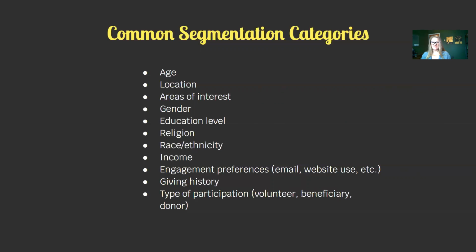And then the type of participation they have with your organization. What is the connection to you? Are they a volunteer, a donor, a staff, or maybe just a board member? How do you talk to them in a way that is appropriate and effective so that you can get the results that you're looking to achieve?